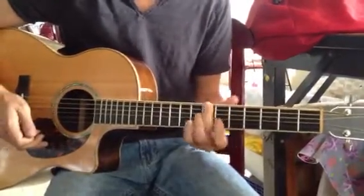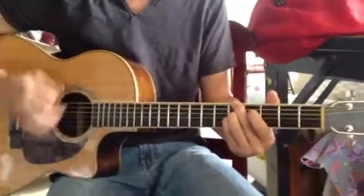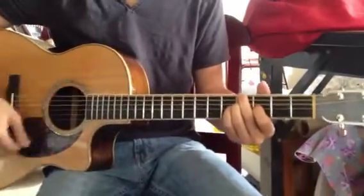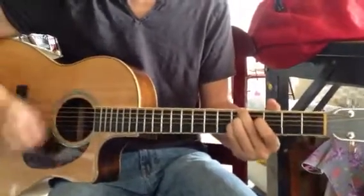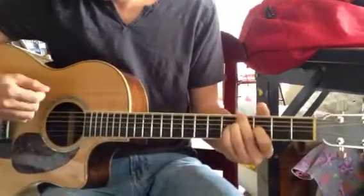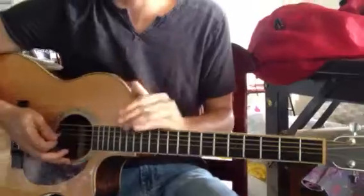If we wanted to go to the VI chord, we'd make it a minor, without even using it in the song. So we're just starting off on the IV chord, on the V fret. Going to our III chord, back to our IV chord, our III chord. And that's the intro, that's the verse, that's the first chorus, that's the next verse.